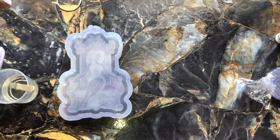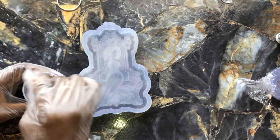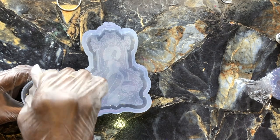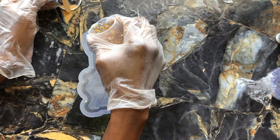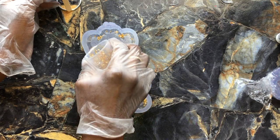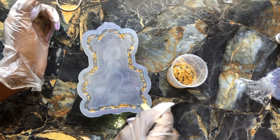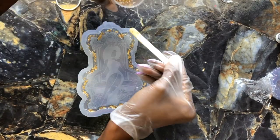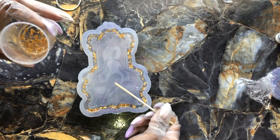So basically what we're going to do to start out is prep about 20 milliliters of resin, and then we're just going to stir that up and add some gold foil flakes in. Get that stirred up really really well because the gold flakes do hold some bubbles, so be mindful of that. Take your time getting that mixed in. Once you have it mixed up, go ahead and pour that into your rim — make sure you're only getting it into the rim and not onto the tray surface, so it makes clean up easier and the rim doesn't overflow onto the base. Use a toothpick or your stir stick to move those foils around so there aren't any empty spaces. You want the foil to be dispersed throughout, so just add in where you see necessary. Then allow some time for this to cure.